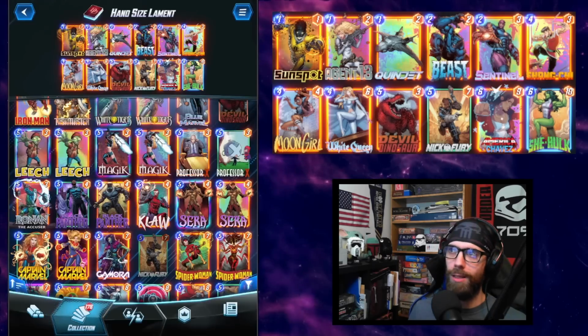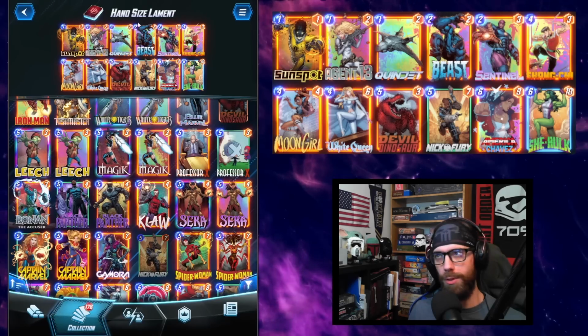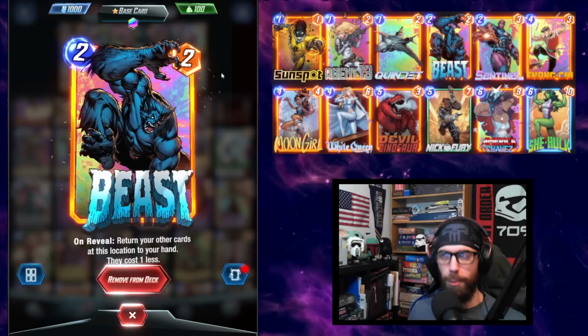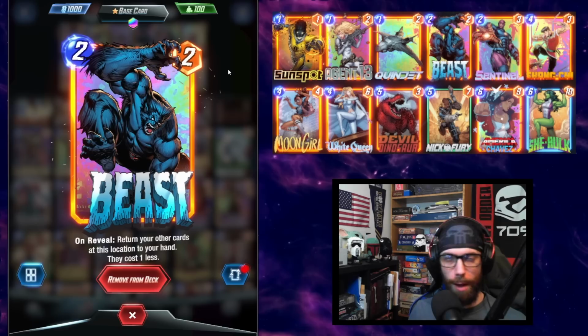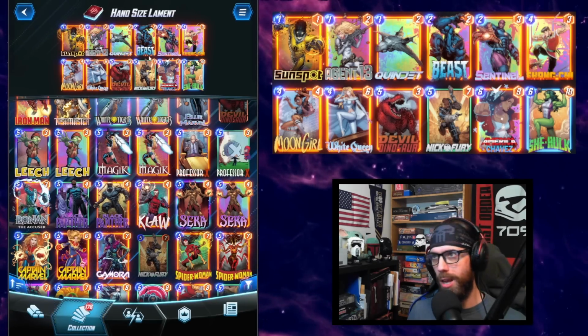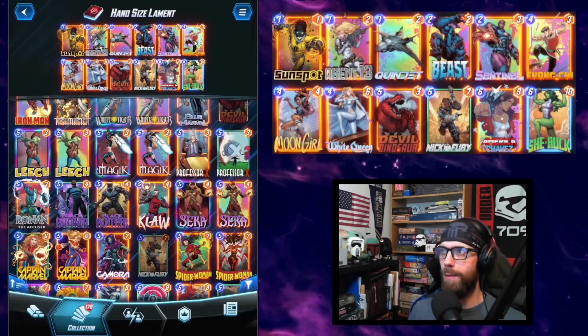Agent 13 generating the random card. Quinjet making our randomly generated cards cheaper. Beautiful synergy with everything else going on in the deck. Beast able to bounce cards, get the repeat plays, gives us something to do when we don't have a lot of cards in hand. We can just replay the cards that were already on the board and regenerate those effects. Sentinel replicating himself is probably the all-star of the list.